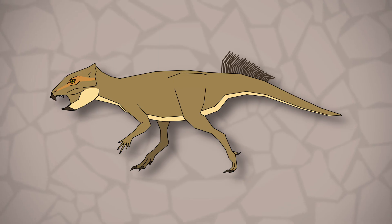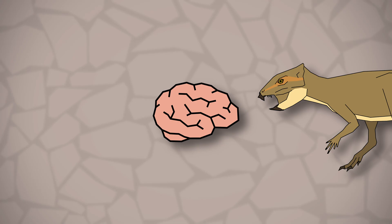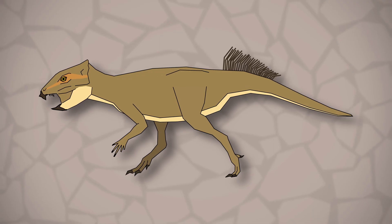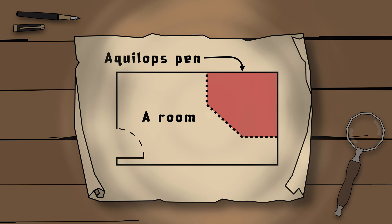We've covered enclosure size, but before moving on to containment, I want to look at the viability of keeping Aquilops as more of a house pet. Aquilops, like all ceratopsians, would not have been the smartest dinosaur — its brain function was probably closer to that of a tortoise than a dog. It's not going to be aggressive, but at the same time it's not exactly going to be trainable. If you keep it indoors, you'll need a dedicated spot, like a large caged-off section of a room, for when you're not around. You will need to clean up after it, otherwise you'll end up with one big pile of waste. I would recommend keeping it outdoors if possible, but at least you can rest assured it can be kept indoors just in case — it will involve more work though.